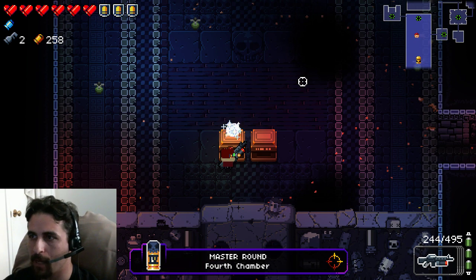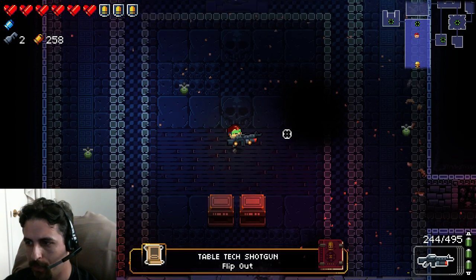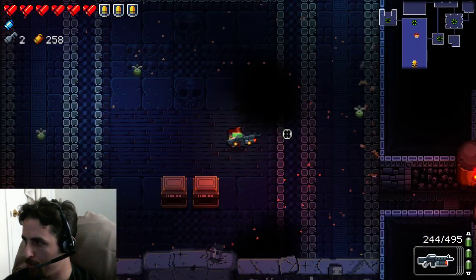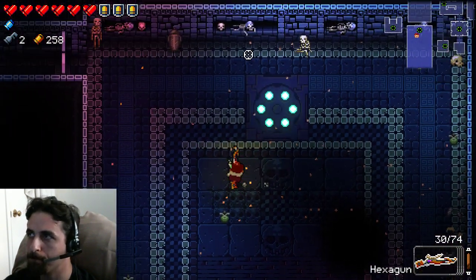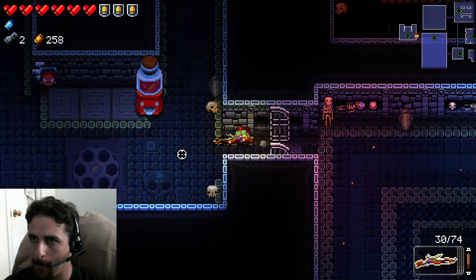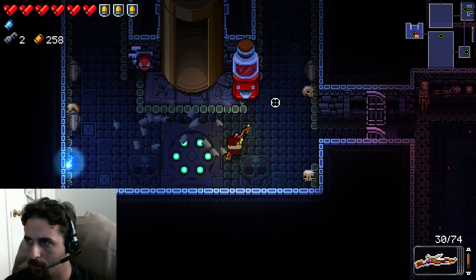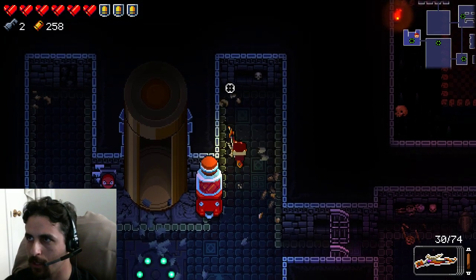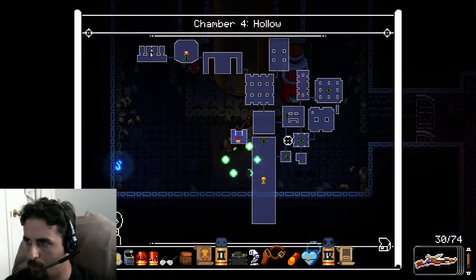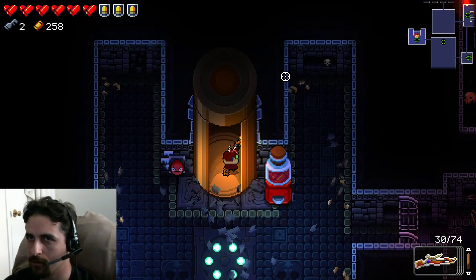Got ourselves another master round, and here we have... What is this? Table Tech Shotgun. I'm not sure if I've acquired that before. Oh, who are you? That guy is typically a vendor, but there's no conversation prompt, so instead, I'm just confused. Moving right along. Go figure.